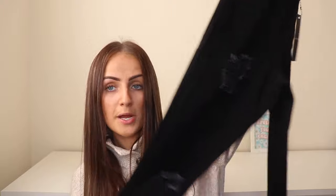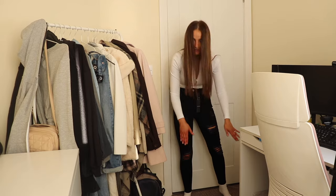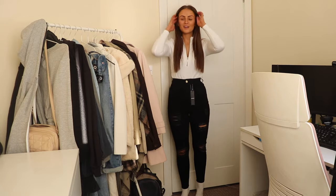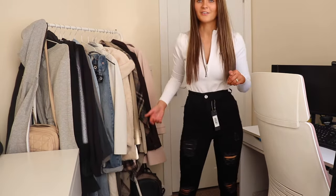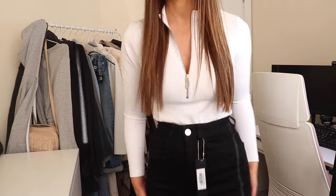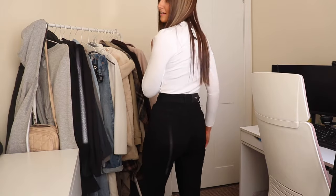Last but not least, we have black skinny jeans with ripped knee and thigh. Same black skinnies but this time with rips in them — thigh and knee rips, a nice amount of rips. I'm just in love with the quality — as soon as you put a pair on you can feel how good the quality is. They're so comfortable, like jeans you can sit in the house in because they're not going to dig in, but really flattering. Obsessed.